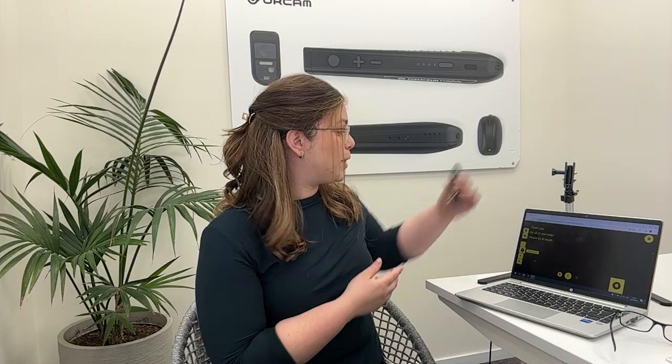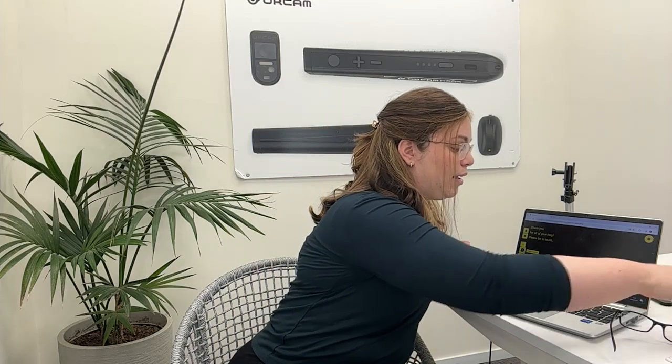So you have the ability to read with either holding it or just put the book in and have the Read 3 read to you. That's a really awesome feature of the OrCam Read 3. It really also allows people to have that independence, have the ability to access text and read, and it's a really cool device.